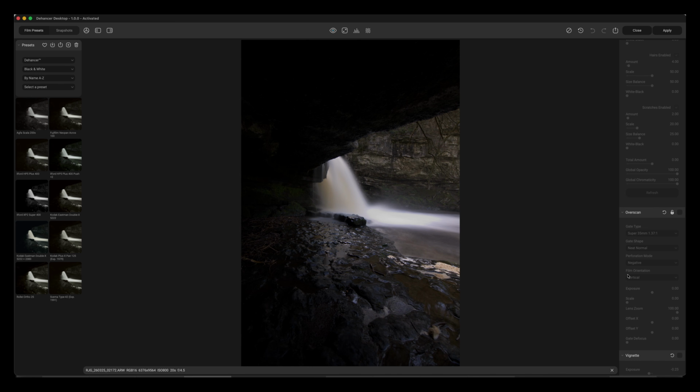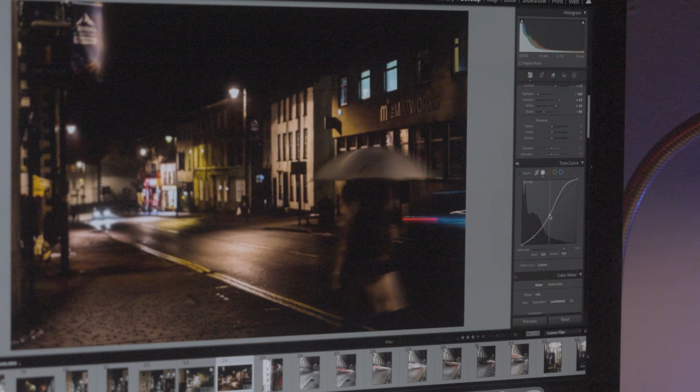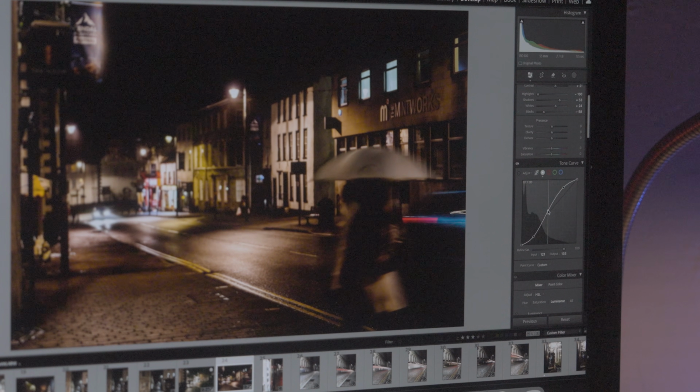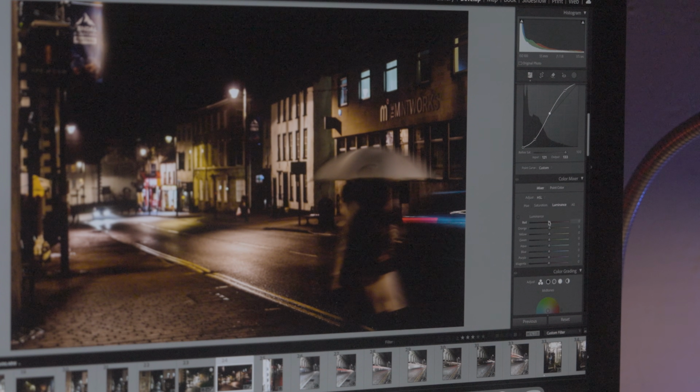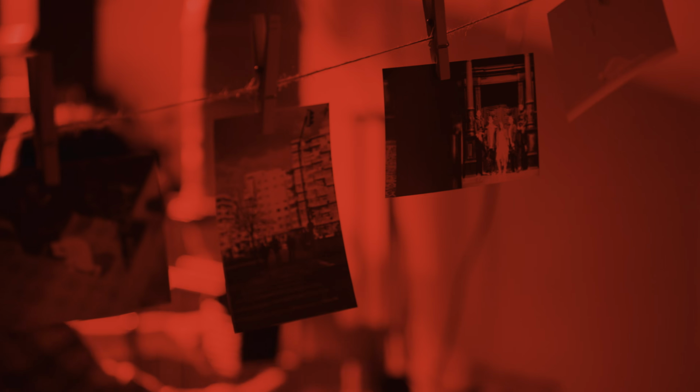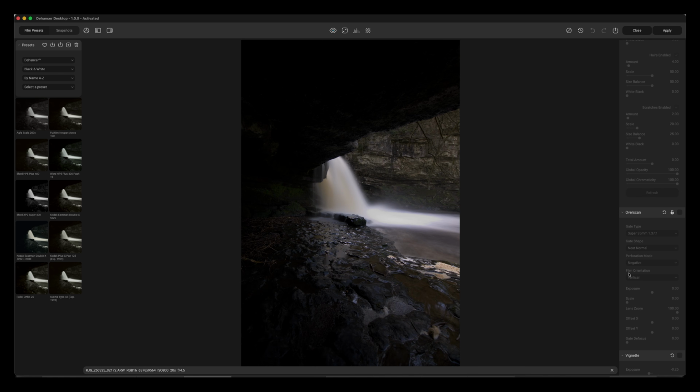Now here's where people usually go wrong, and it's not really their fault. It's how every other piece of editing software has trained us. Your instinct is to look for black and white and toggle a switch and then work with a set of sliders. But that's not how this works, and it's not how a darkroom worked either. You're not choosing a filter, you're going to choose a film stock, an actual physical material with its own character.